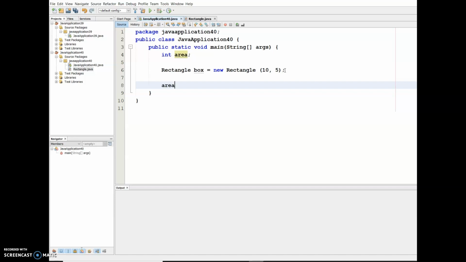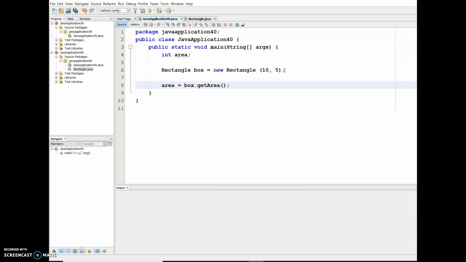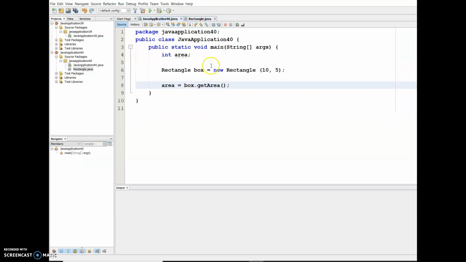So I'm going to say area is equal to this variable box dot get area. Now notice, where did I get the get area from? This get area is in the rectangle. So I'm telling it, go to this get area and get the value of that get area, which is the area. So area is going to get substituted, and let's print that value.